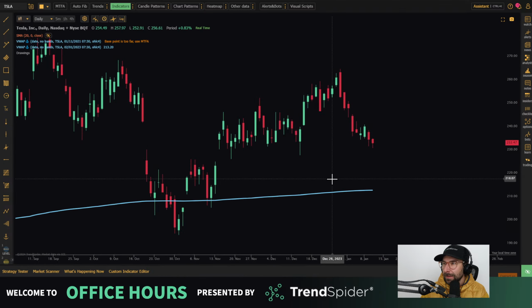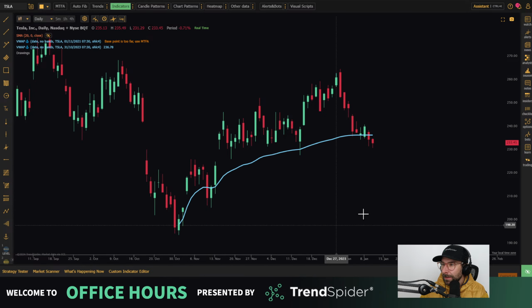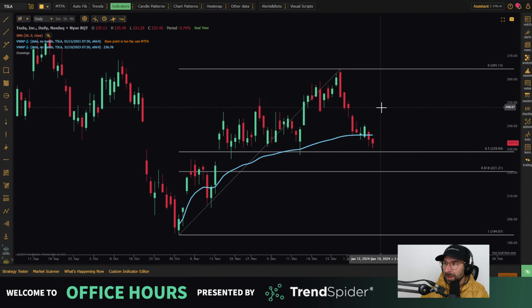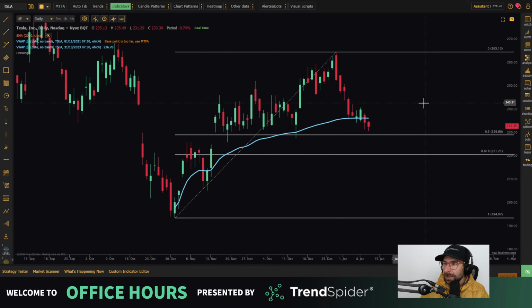Let's see, the daily. Well, you definitely want to see these lows hold. Let's go to this anchored VWAP here. A couple of different things that I would look at. I would look at fibs. Measure your fibs from low to high on the daily here. This is always a good practice. Where are you in the fib sequence on the retracement? Right now we're trading just above that 50% retrace.